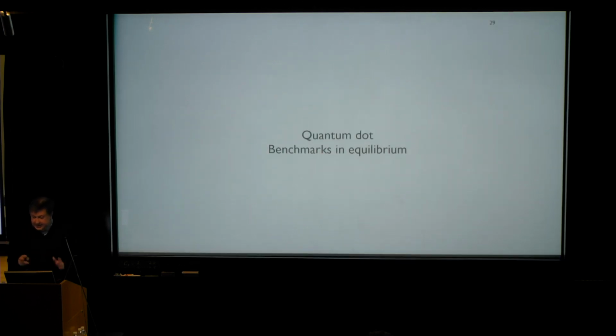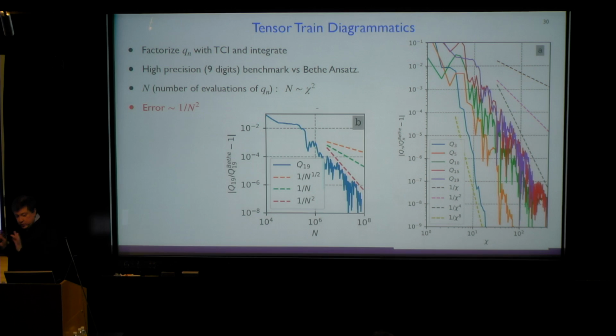All right, this was about the algorithm. It's another version of the same thing that was shown before. Now I want to show a few results. What happens if I put all of that together? I take my approximation with TCI and I integrate. That's the result: the relative error at order 19, or 20 let's say, between the calculation done here and the Bethe ansatz solution, which we know with an analytic formula. We can expand that in Mathematica and have huge formulas, with any precision we want.